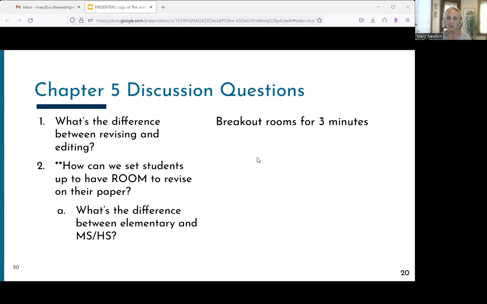So does anybody want to unmute and share what they were talking about, the difference between revising and editing? Well, revising is making the big changes, deleting sentences, adding sentences, rearranging information, and editing is the punctuation, the capitalization.